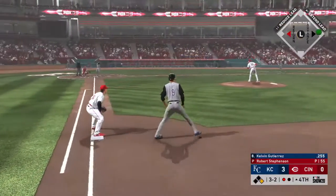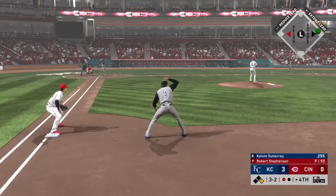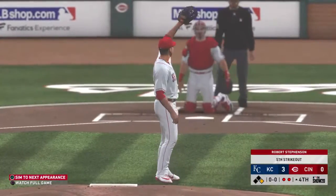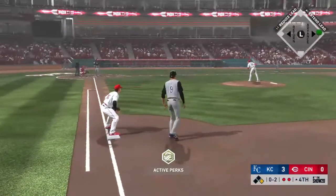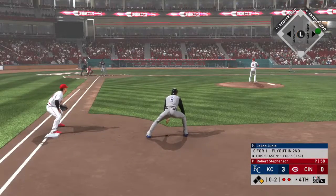Now in the box, Kelvin Gutierrez. The shortstop, Kelvin Gutierrez. Swing and a miss on the fastball that time, out number 2. Really impressive pitching right there. Sometimes as a pitcher you can get frustrated when you make a good pitch and you don't get that call from the umpire, but what does he do? He comes back with a good pitch and gets the strike.